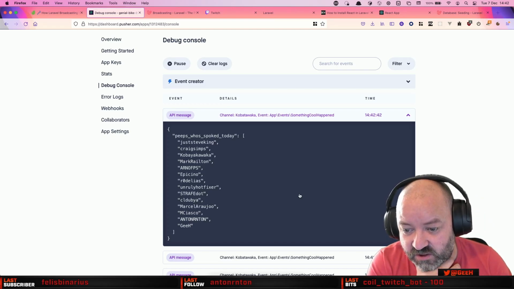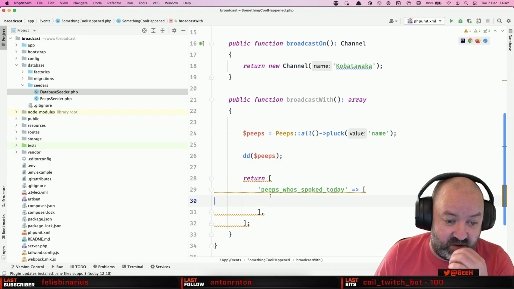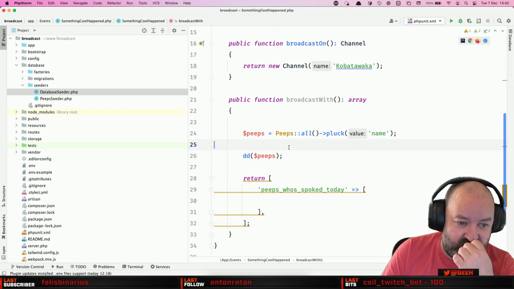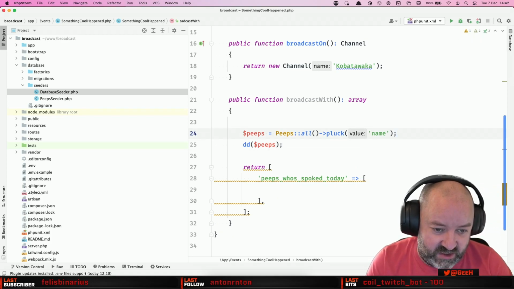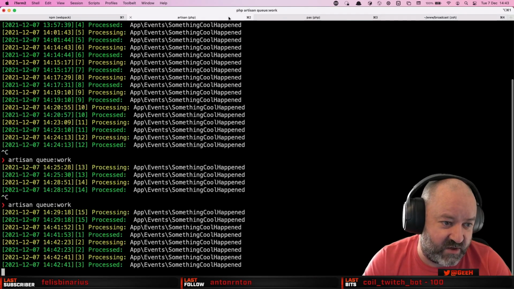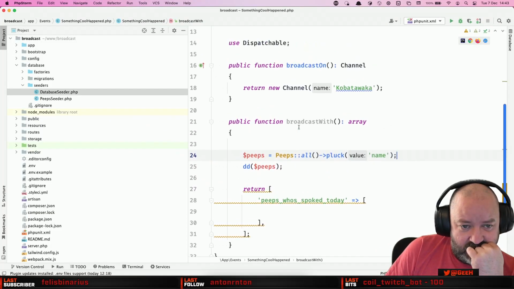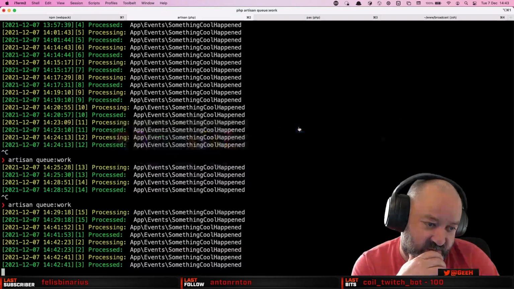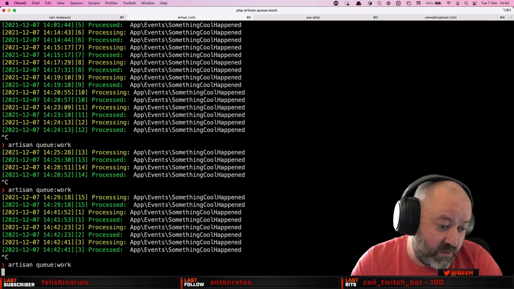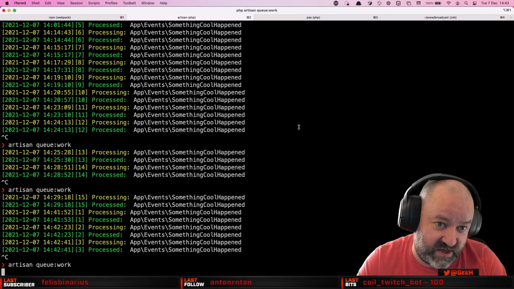Same, I thought it would die in console. I did as well. That isn't from DB and Pusher. It would only have one item. Exactly. I'm not even returning the DB and Pusher. This is not dying. This is not getting run. Is that because this is getting run in the worker? It probably is getting run in the worker, and then the worker needs restarting for this to actually take.